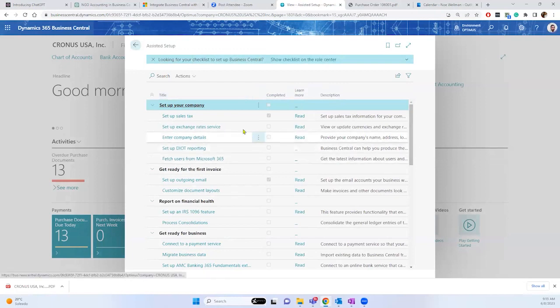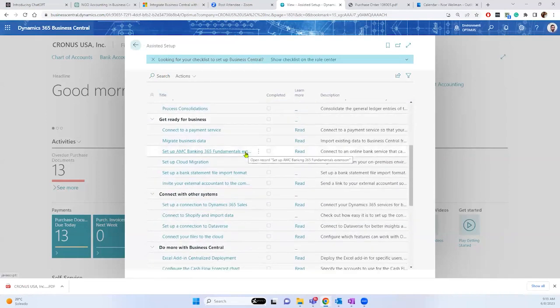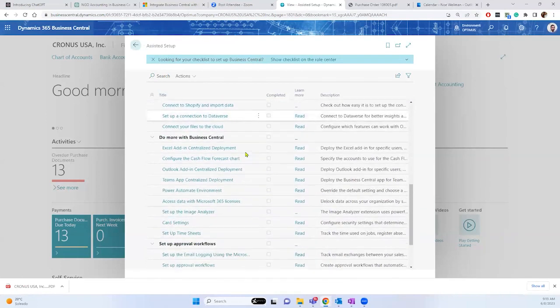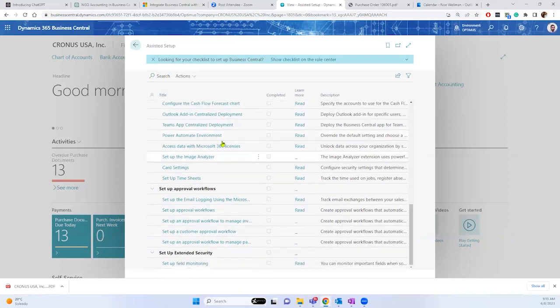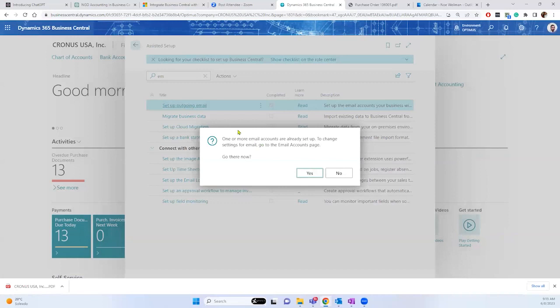So once we are in the assisted setup, let me find the email instruction. Okay. If necessary, this is going to ask you, you have some accounts, okay?